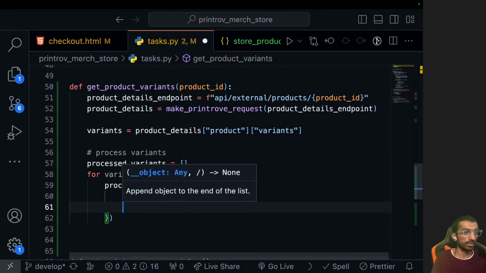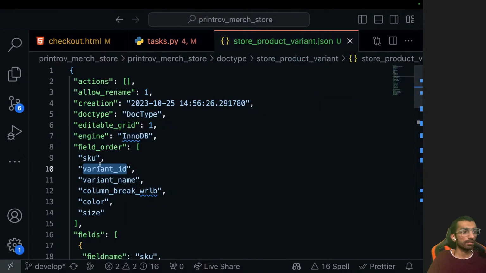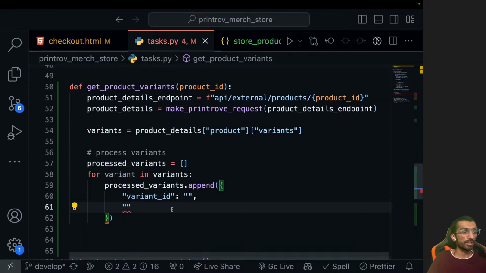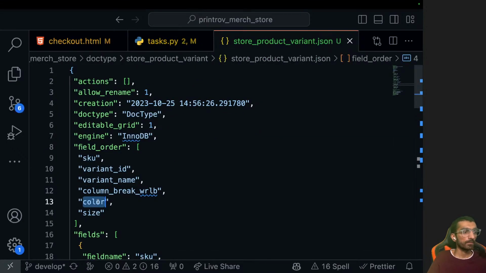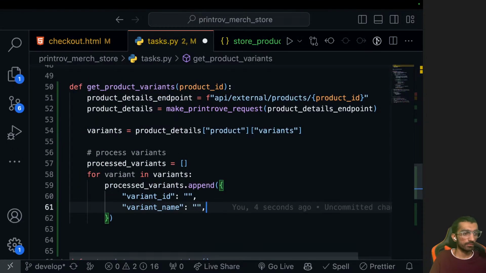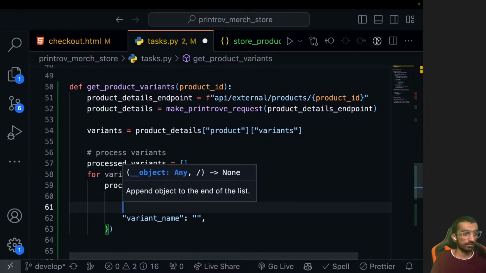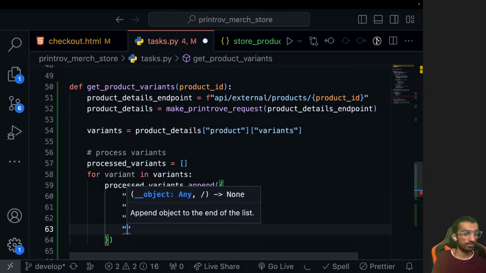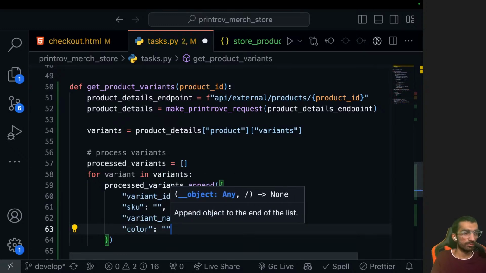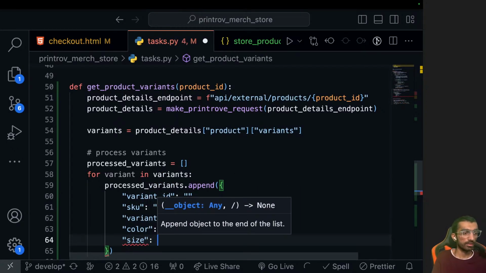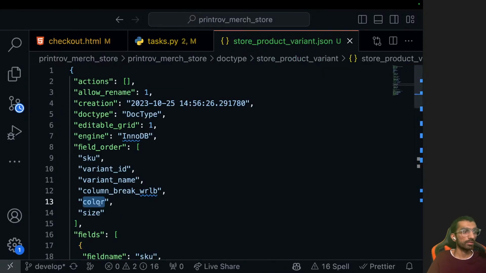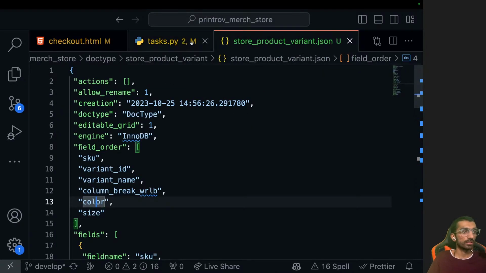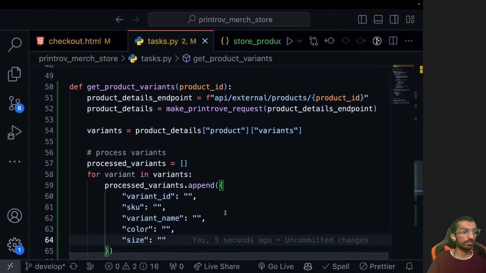We have to give the variant ID, variant name, SKU, color, size. SKU, color, size, these 5 fields, 1 2 3 4 5 exactly.